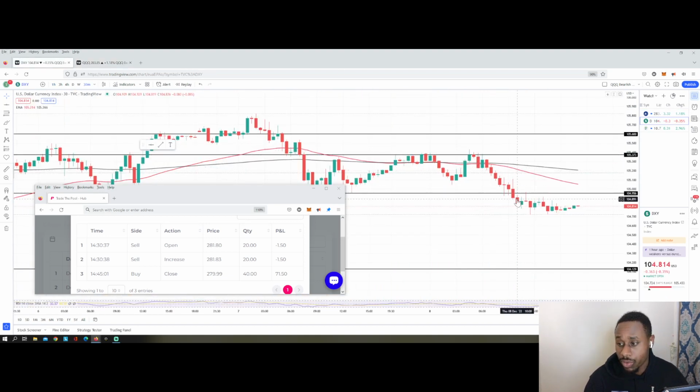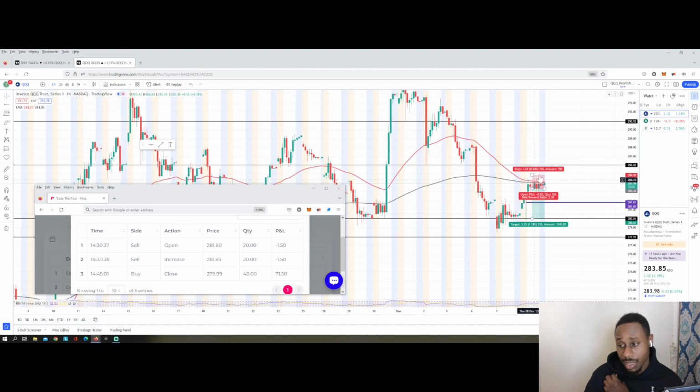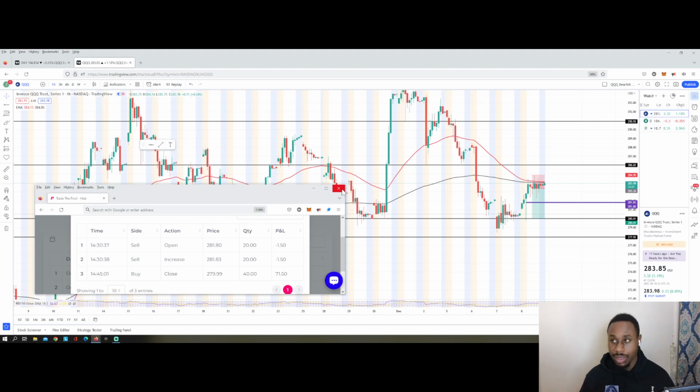So remember what I said. It's important to note that when the dollar is somewhat bearish, you're going to see an upwards tick in the market. And basically, I'm just using the QQQ, which is the NASDAQ 100. Why? Because it's not focused on one individual stock. It's like a sector. So when you're focusing on a sector, you're not exposed to specific company news. Like say, Tesla has a lot of news going on. Apple might have news. So imagine you're just trading Tesla and Tesla just has bad news for some reason. The market can still be going up and Tesla be going down because it's focused on specific news.